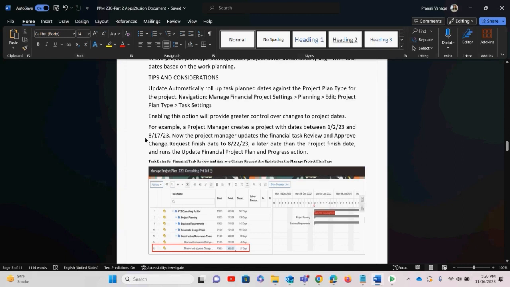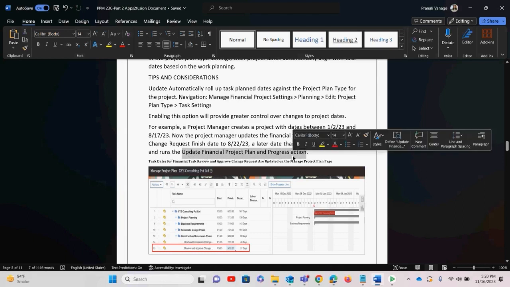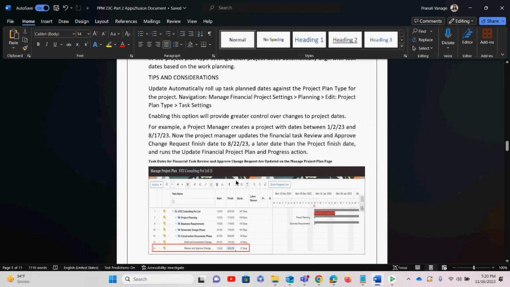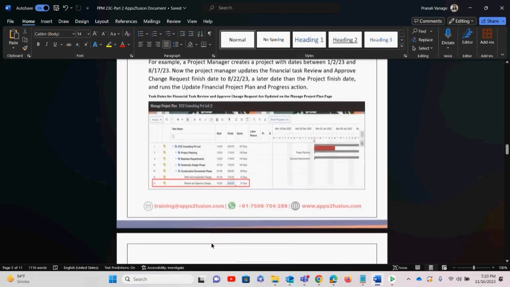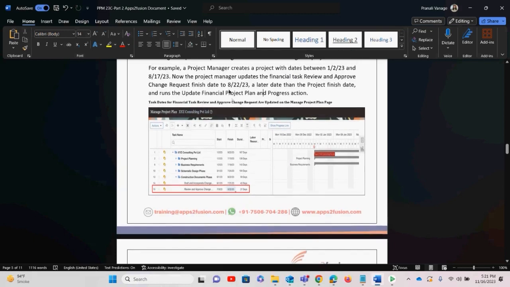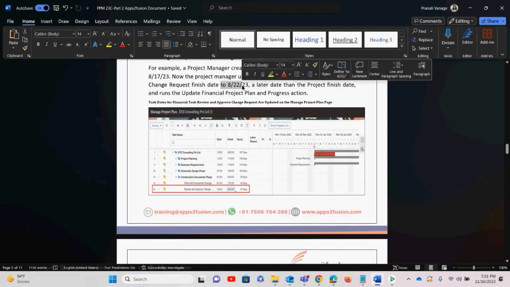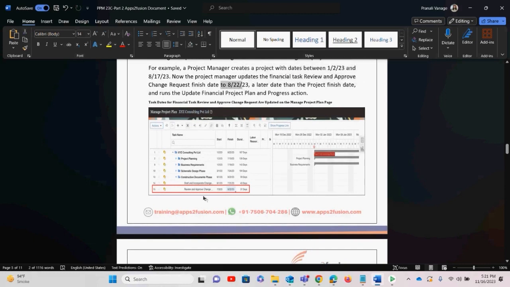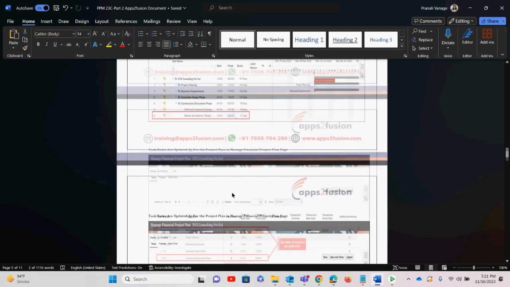So a 5-day extension has been made in the project plan, a later date than the project finish date, and runs the update financial project plan and progress action. Once that has been done, your review and approve changes is done automatically and the date has been changed to the new finish date, 8/22/23. Here it has been updated.